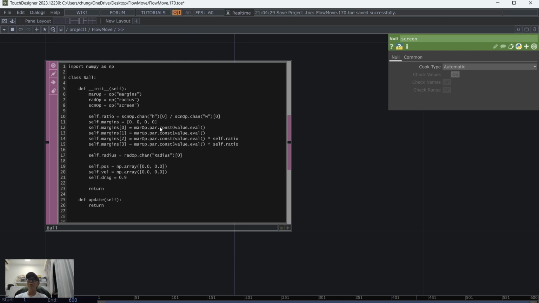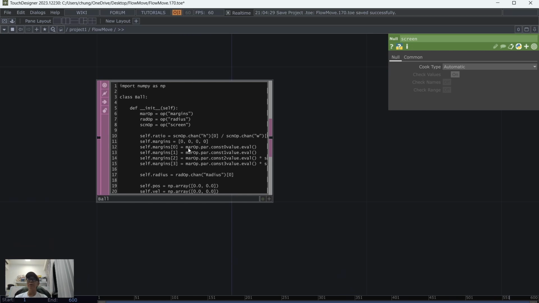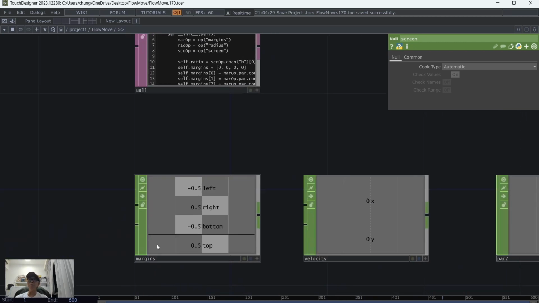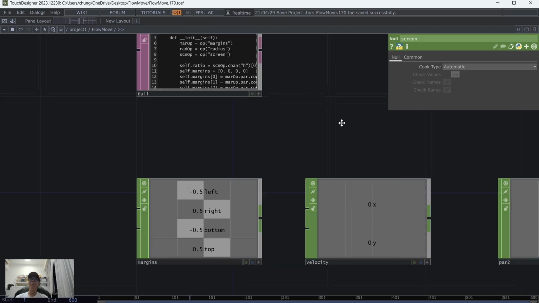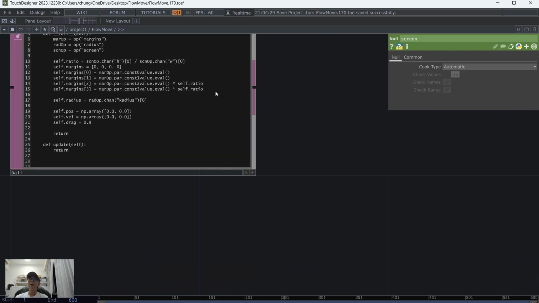The left one we're going to get from the parameter called margin that is defined from here, the operator called margins. Here: left, right, bottom, top. So the first one will be the left, and then the second one will be the right, and then bottom and top.